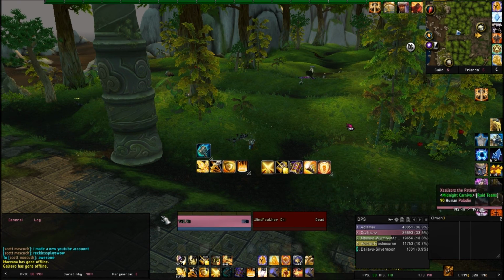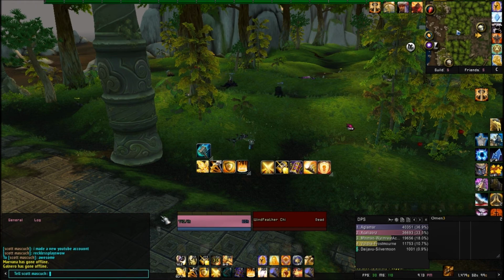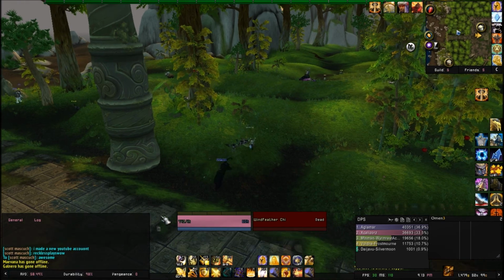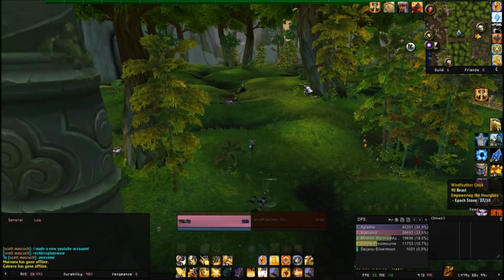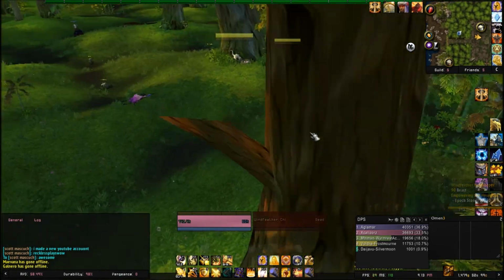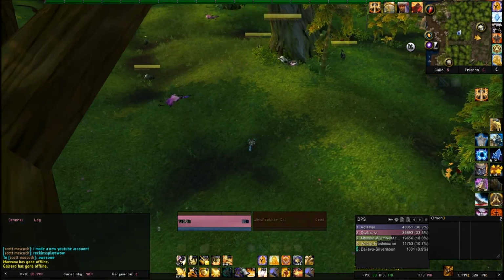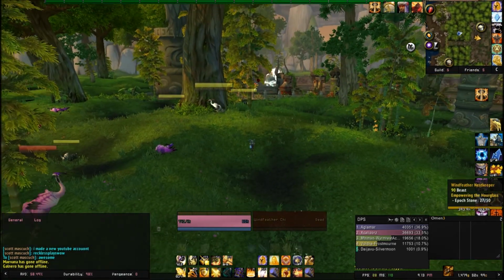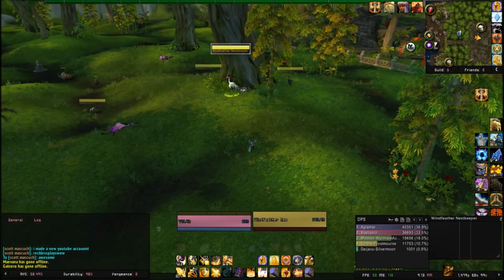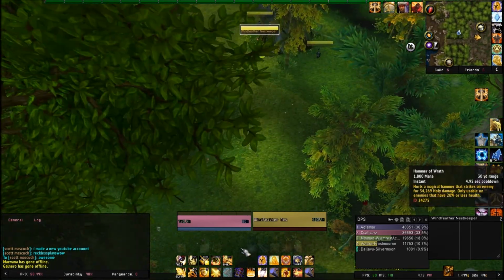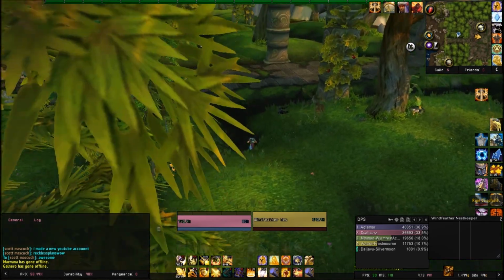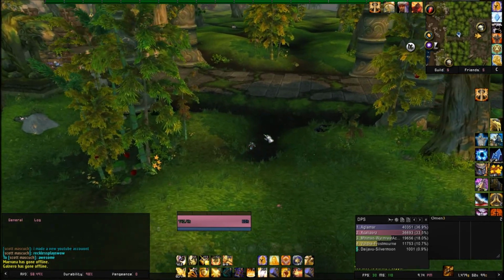It's Tell Me When. I don't use it on all my toons, just a couple of them. And I use it on this one here to remind me, because tanking is about positioning, not about rotations. So instead of looking down at my bars, like I said in my Improving at WoW video, I have it up here. And it tells me when all my spells and cooldowns are available.